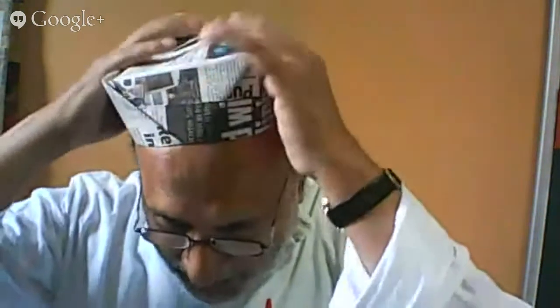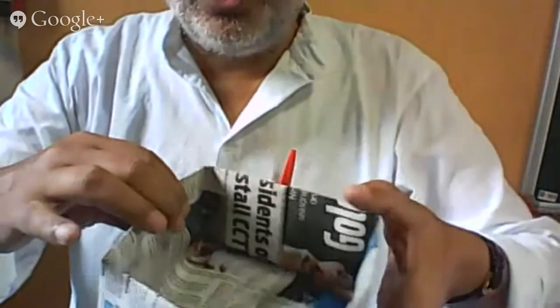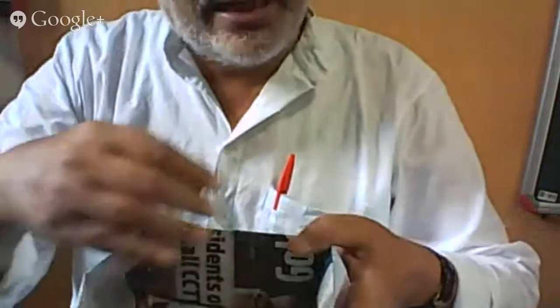Now, this is something. It's a very nice box. So first the children fold. There's no glue. There are no staples. There's no tape or anything holding it together. It's just folded. And they can make a box like that. And then in this box, they can make all the toys and take it back.